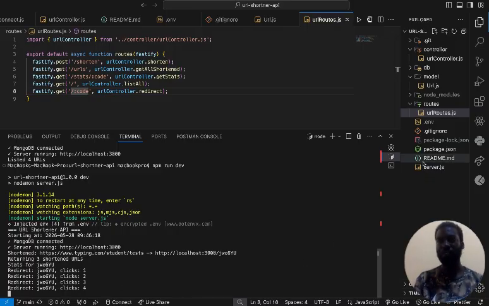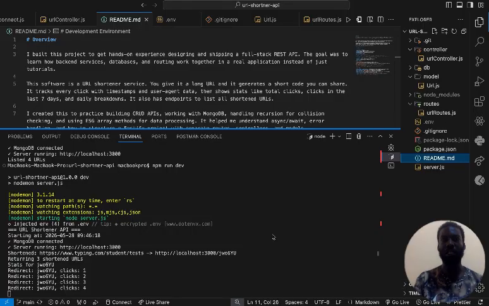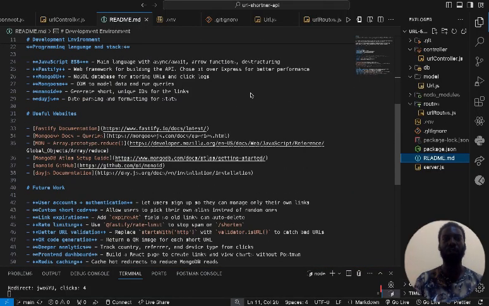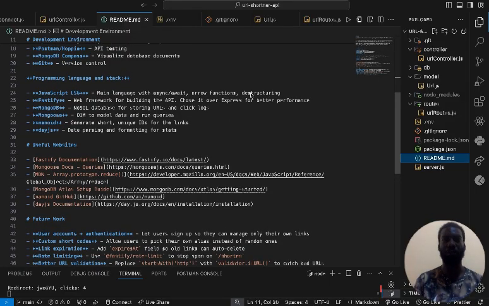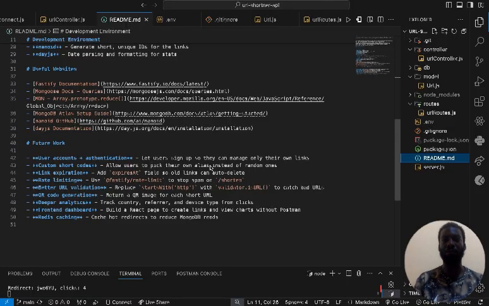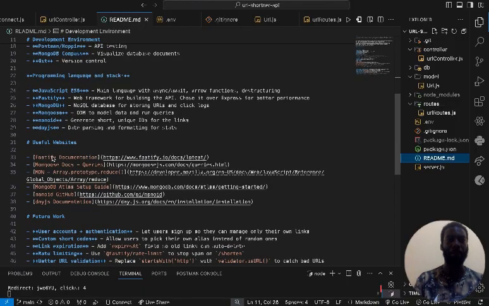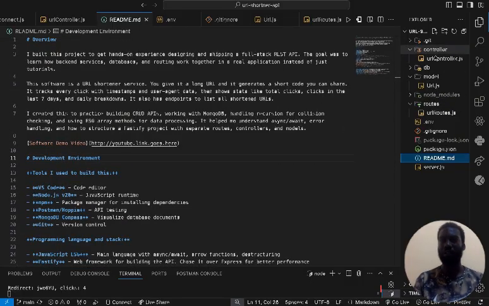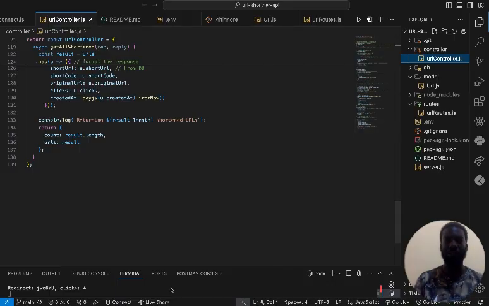And there's a README as well in here that has the walkthrough of how everything goes, has useful links to where I found the resources to make this, like Fastify, Mongoose, Nano ID, Base.js, and future works as well, extension of this particular URL shortener, probably adding accounts and stuff like that. And then we have a useful website as well, and then tools used in making this as well. So that is it for this. Thanks.